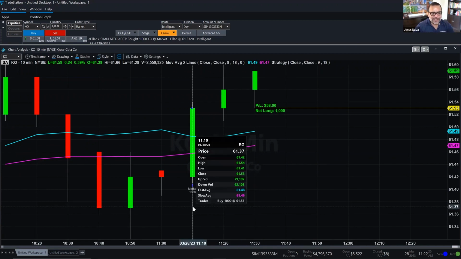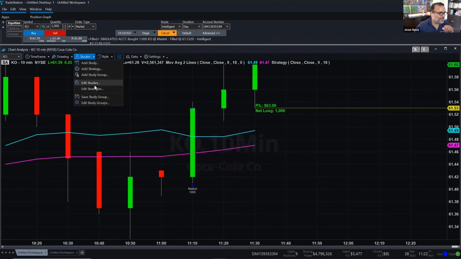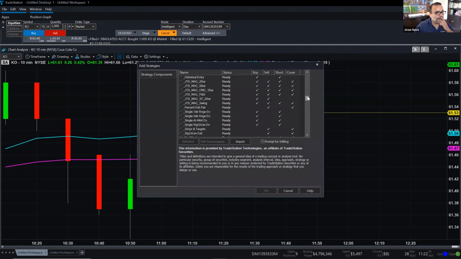I don't talk about that strategy much here in my classes because it takes a little bit to set up. Let me show it to you. I'm gonna go to studies, add strategy, and towards the top, look for underscore historical entry.